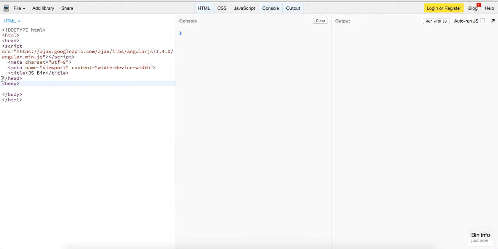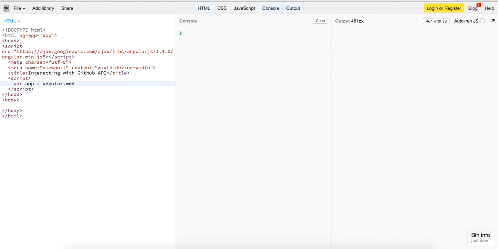So today we're gonna interact with the GitHub API. So let's change this title that we have in JS Bin to interacting with GitHub API. So we got that going for us. Now we're gonna use Angular and its HTTP service to interact with the API. Here you can see I'm bootstrapping the app with ng-app. And since I already have imported Angular with the content delivery network, we're just going to bootstrap the app.